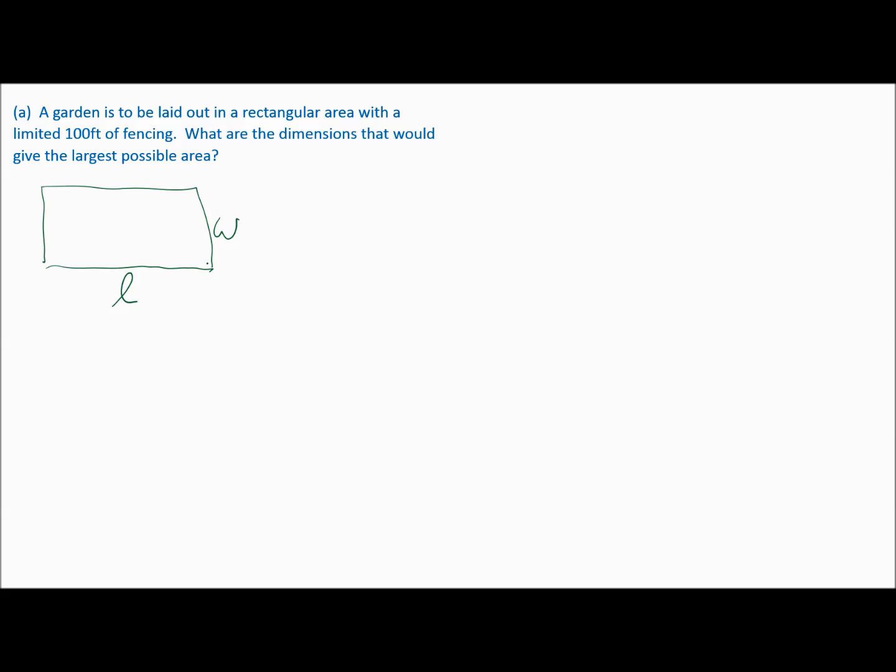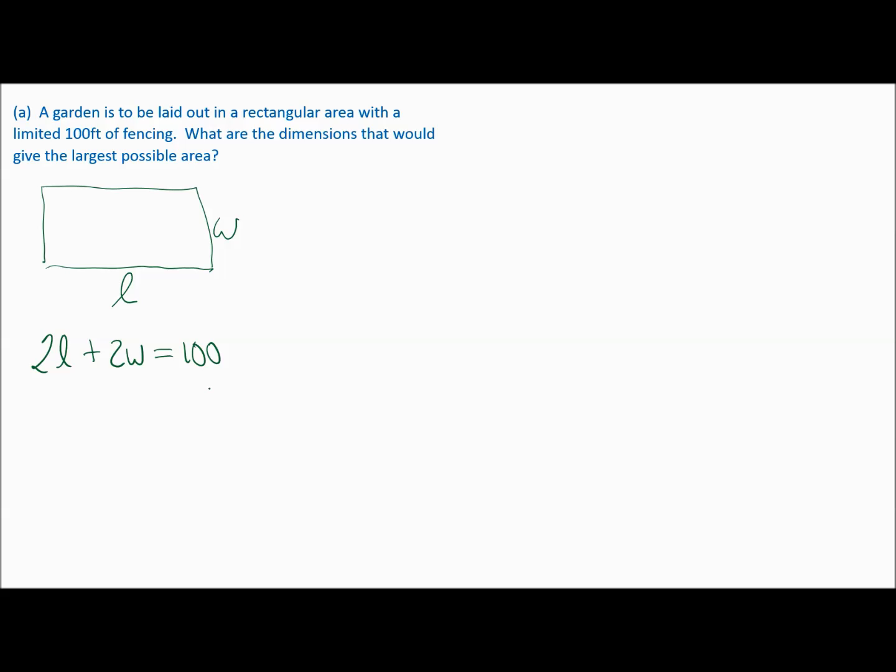So, let's come up with our two equations. We know that we only have 100 feet of fencing. So, I have L plus W plus another L plus another W is equal to our 100 feet. I know you know this. That is 2 L's plus 2 W's is equal to 100 feet. That is our constraint equation. The equation that's typically equal to a fixed value is your constraint equation, but I will tell you the truth, not always. The best way to know your constraint equation is the one that you're not maximizing or minimizing.